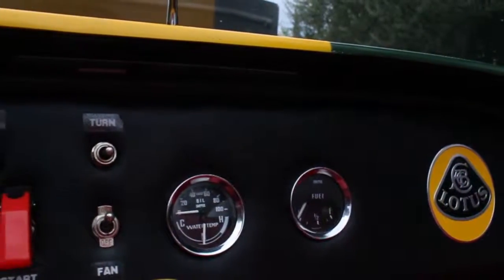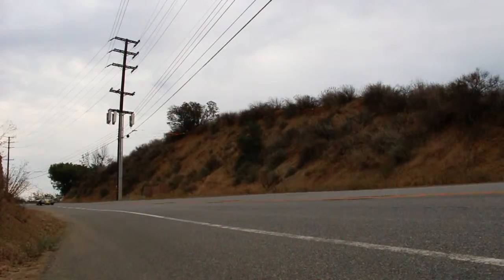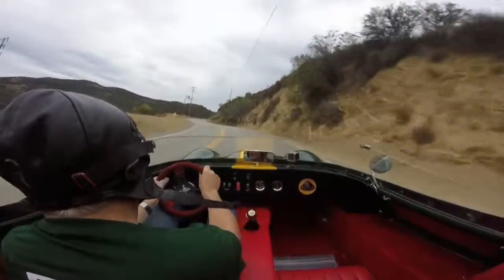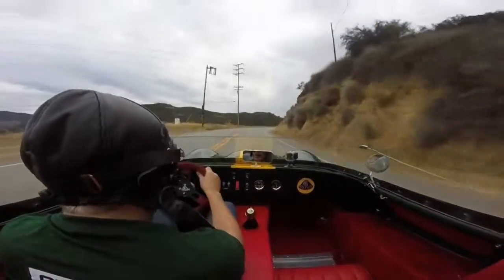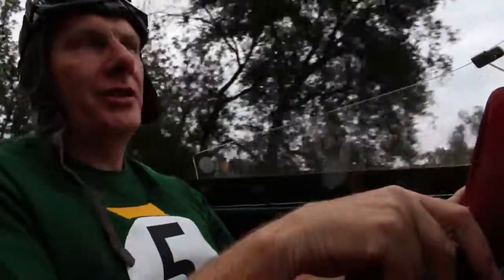One of my favourite things about going out in the car — again, you're driving a piece of history. I'm a caretaker for this car. Fun fact: I have a Lotus F1 360 — you can do 100 miles an hour in that and it feels like 45. In this car, you can do 45 and it feels like 100 miles an hour. The adrenaline rush you get at the lowest speeds — your backside is four inches off the ground. It's just a lot of fun.